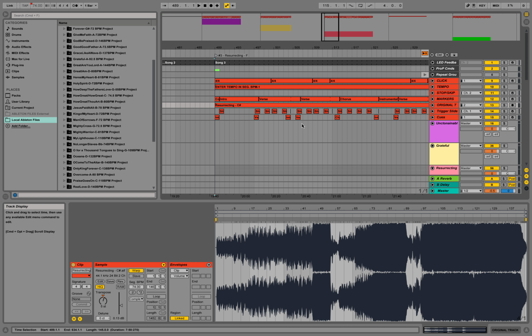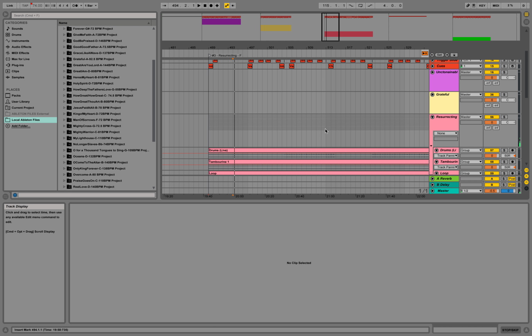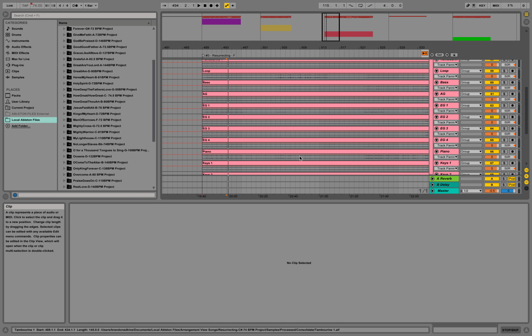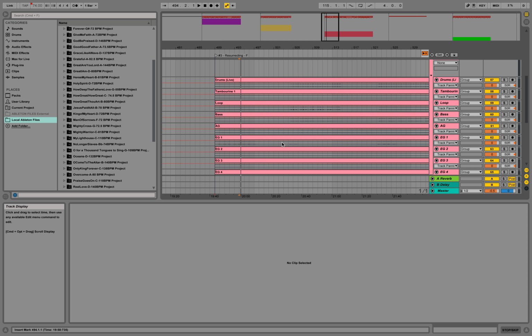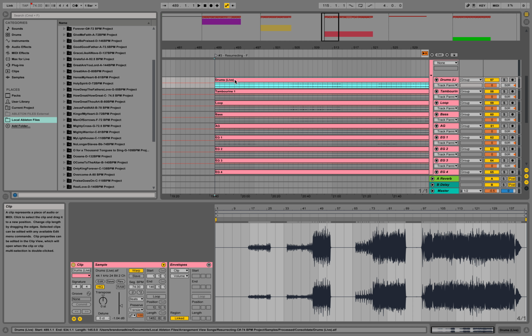The next thing we need to do, though, before we're done transposing our audio for this song, is we've only done the original track, which, as I mentioned, is not used during service, so this will be grayed out. This will be deactivated. If I just press play, all of this multi-track content down here, which is in pink, is still sounding in C#. And so we need to take all of the tonal instruments that are represented here in this multi-track and transpose them up 5 semitones. We don't want to transpose the drums up 5 semitones because that'll just make the drums sound silly for no reason. They're non-tonal instruments, and so you don't need to put them through that abuse of transposing them.